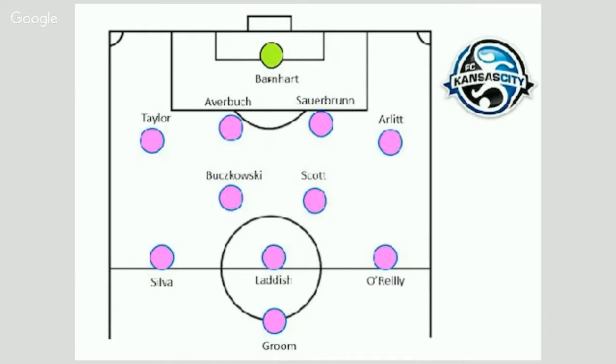In terms of who started in this game, we saw rookie Alexa Arlett slotted into the left back position. She was tasked with the flank that was Aaron Gilliland's flank, and Aaron Gilliland is one of the premier attacking fullbacks in NWSL. To be a rookie coming into that situation, where you have to lock down her side of the field, can be a very daunting task.